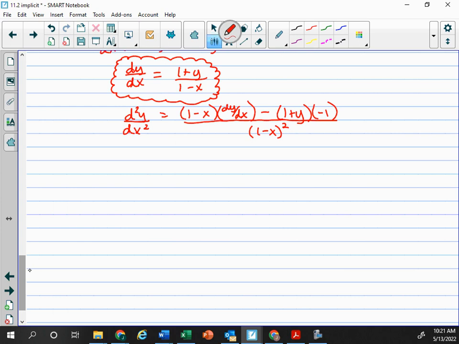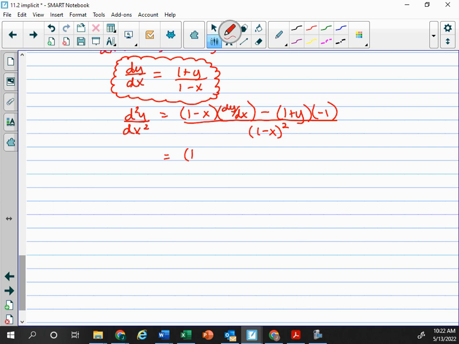Are we okay there? You're essentially done with the calculus stuff, and now it is all algebra skills. I don't want a dy dx in my answer on the right-hand side. What do you think I should do? Don't need to divide yet. Do I know what dy dx is equal to? Isn't that what I put in a little squiggly, bubbly thing there? So in place of the dy dx, I'm going to write 1 plus y over 1 minus x. So we just have a whole bunch of simplifying ahead of us.